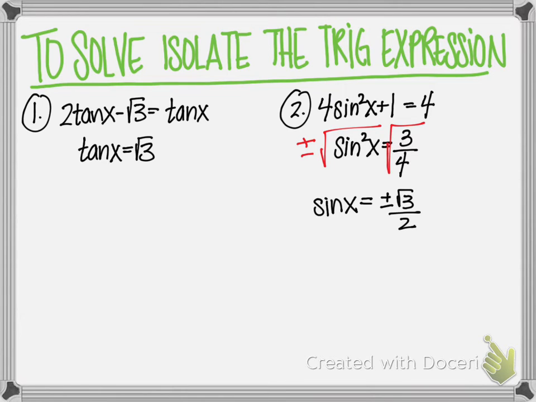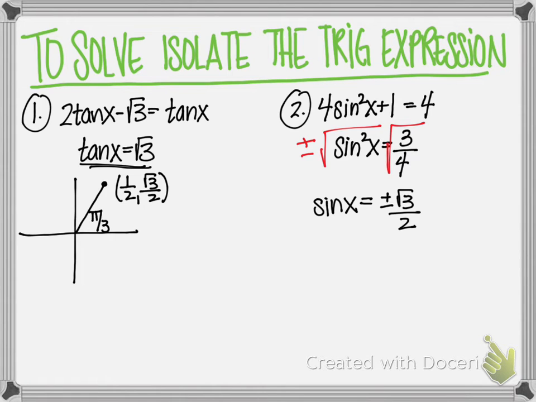Now we're thinking along the lines that we did in that first example. I like to use the unit circle for this, so it's really important that we're pretty comfortable with our unit circle here. So where does the tangent equal root 3? So sine over cosine, I want that to be the point where we have root 3 over 2 and 1/2, which would be up here at pi over 3 again. So I'd have 1/2 for my cosine, root 3 over 2 for my sine. So if I took sine over cosine, that would give us root 3.